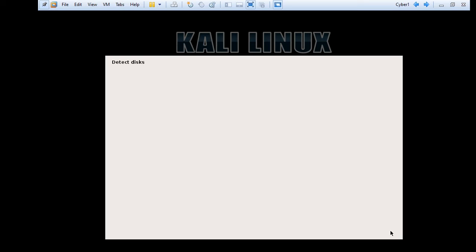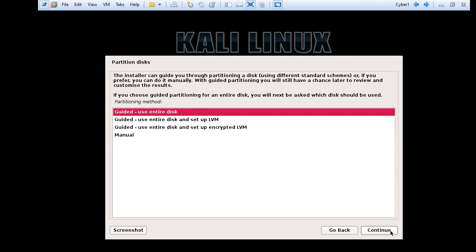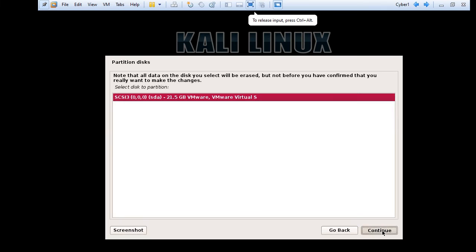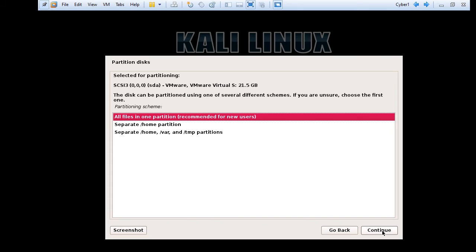So this is one of the most important parts, where you get to partition the disk. But the good thing is it's all in English. Even if you've never installed this operating system before, you can just read out things and do everything you want to do. There is guided, use entire disk to install your Kali Linux. There is also the manual part. There is use entire disk and set up encrypted LVM, and use entire disk and set up LVM. In case you have different partitions, you can always select manual. But for now, I want us to use the entire disk, so we shall just continue. Let's give it some time so that it installs Kali Linux.